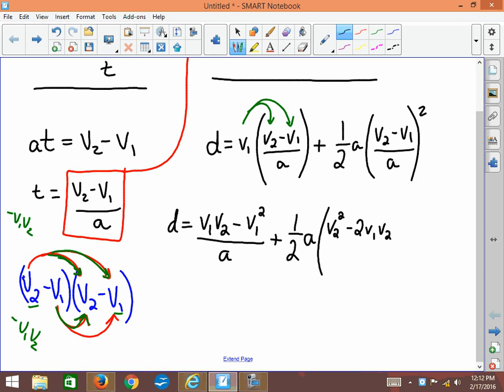All right. Then the last one is plus, because it's 2 negatives multiplied against each other, v1 squared. And on the bottom of that fraction, I must also square the bottom, because you have to square the top and the bottom because of the brackets, a squared. So there, I'm taking care of the squaring, and I have this. So far, so good?